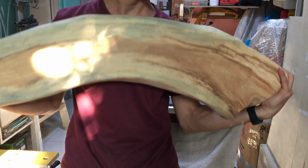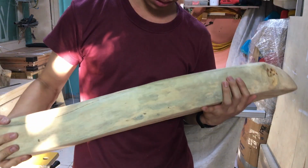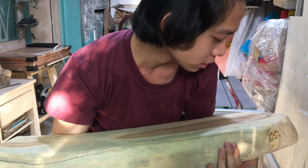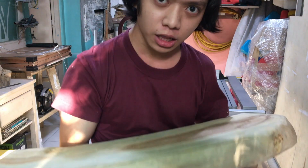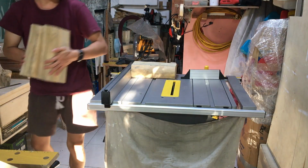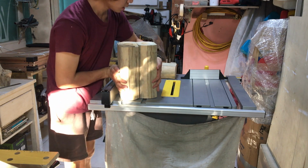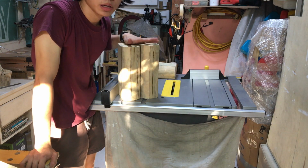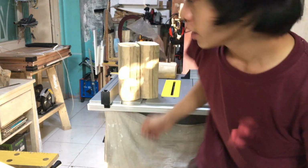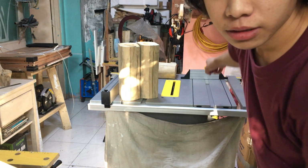More than 3 inches thick now, so that it's still got the weight and still has that feel of being a live edge wood. This is gonna be the legs, 1 in the middle and 2 on both ends. So that's my plan today. Enough talking.